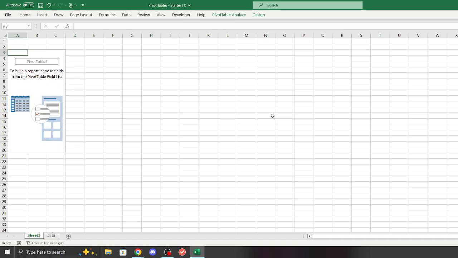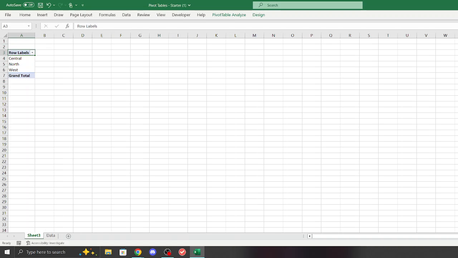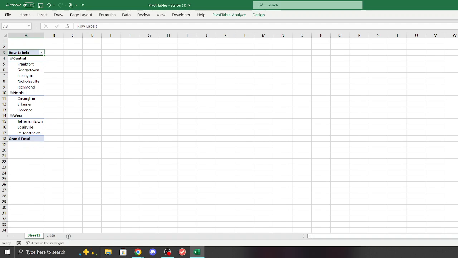Here is our pivot table field. So we have filter, columns, values, and rows. Now, with that, what we're going to want to do is go ahead and drag our values. So we want homes sold, total sales, average acreage, and percent of sales. We're also going to want our region and city in this row column. So we're going to drag region and city.